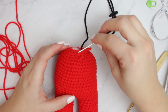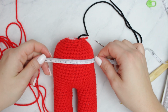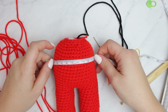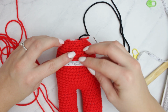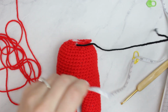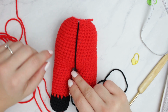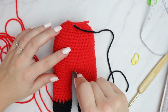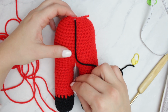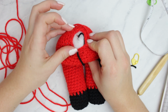So now we have to find the middle of the body. We can always measure. I think measuring is the best option. So let's do like 10 centimeters, and then we can find 5 centimeters, which is the middle, and then we can just choose like this. So here's the middle, so go through a stitch in the middle like this. So move the yarn towards the front, and now we can just go straight down, maybe about here. You can choose this, everybody, you don't have to do exactly as I'm doing. So I'm gonna go down here, and I'm going to be moving this yarn and the needle all the way up to the opening here.